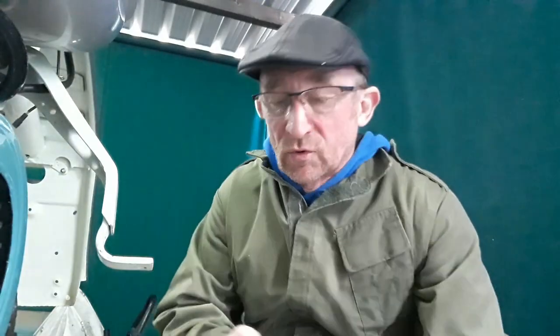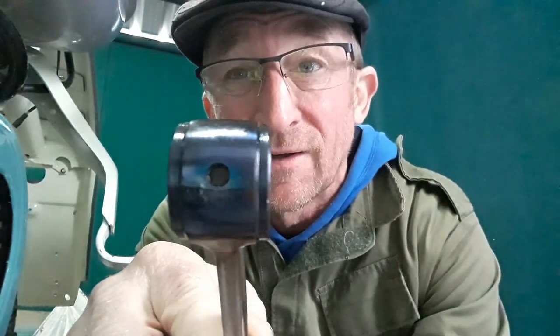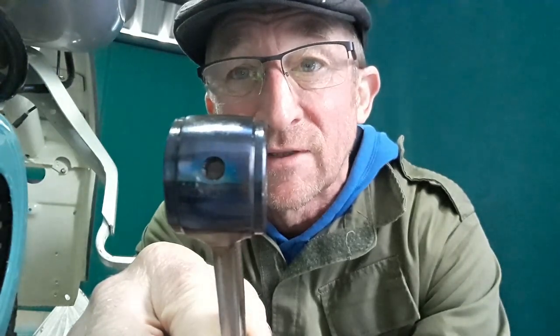Looking at this crank here — this is one of my old race cranks, and as you can see on the end of the conrod it's gone purple. That's because it was under high pressure during six-hour endurance racing. The temperature that caused that purple coloration on the end of this conrod is literally 426 degrees Celsius.